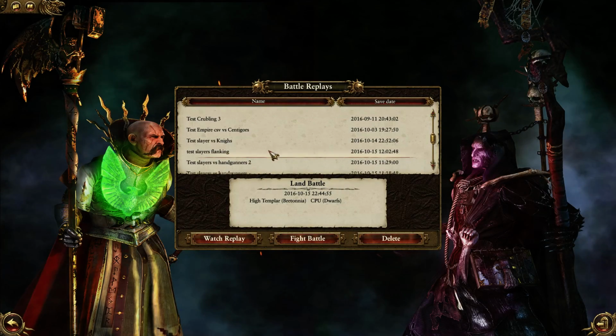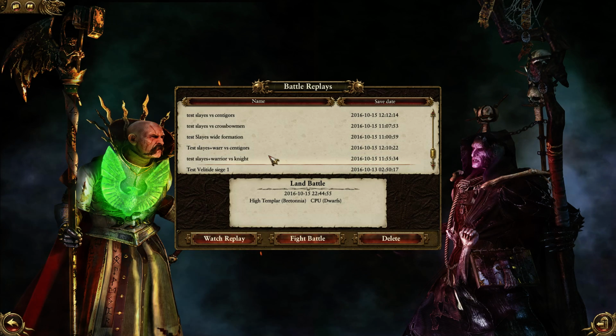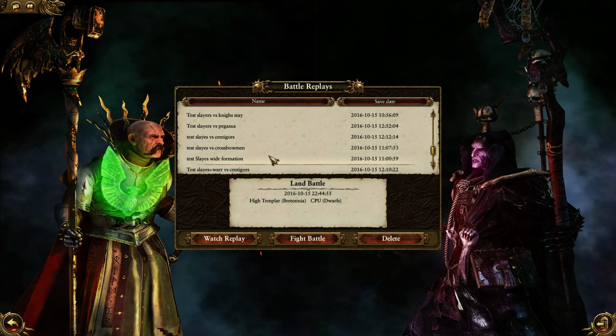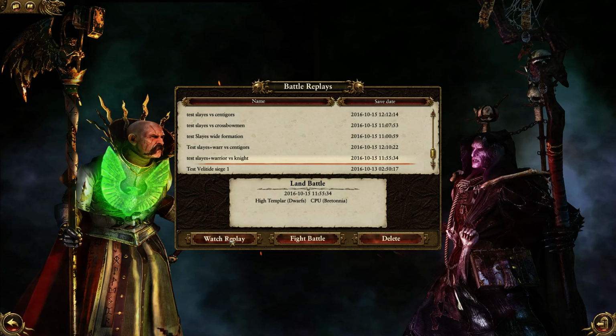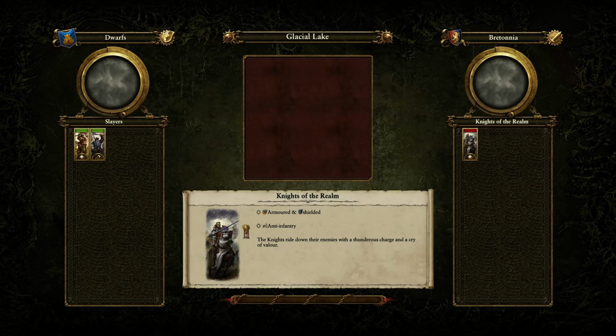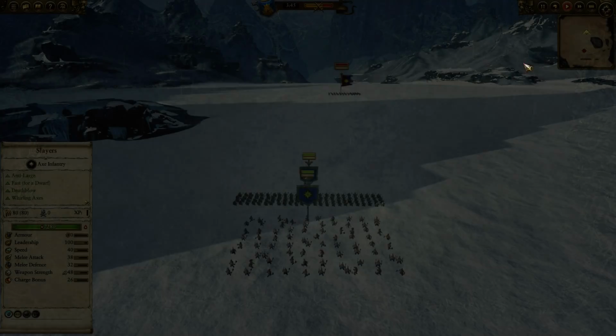So there are other ways to deal with it. If you are a player and you are playing the Slayers, a better way to deal with the knights, or generally the cav units, actually any units, is to put something in between the Slayers and the cav. And this is just your typical dwarves.